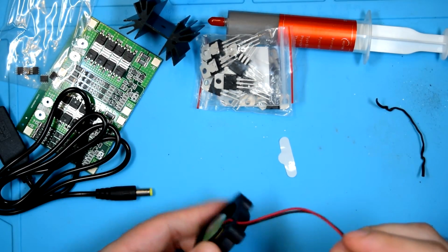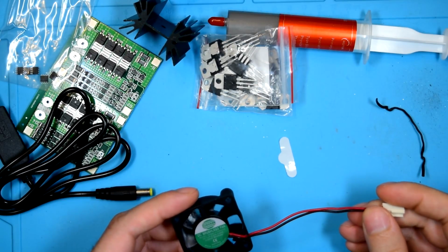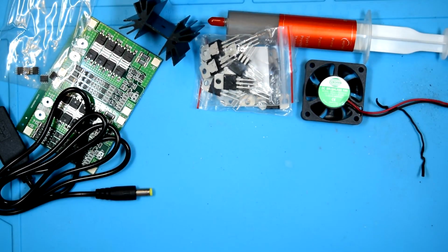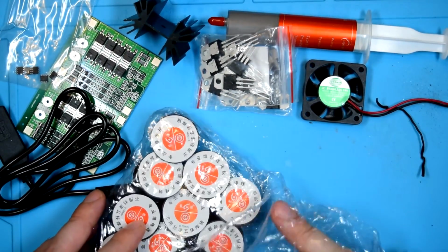A little fan. Oh, it's got a Molex on it. That's nice. I ordered this fan for my LED driver because the MOSFET for the LED driver gets very hot. Oh, sorry, headphone users.